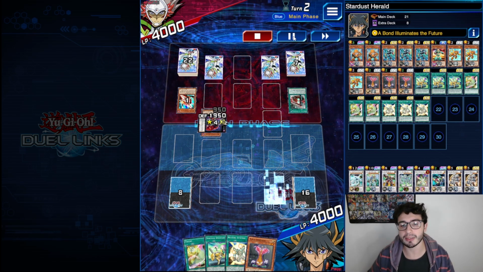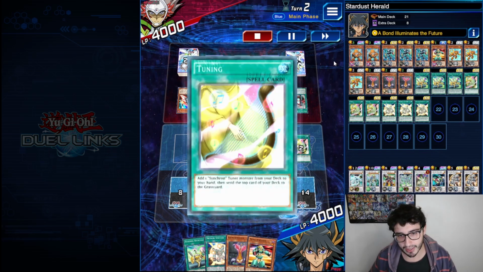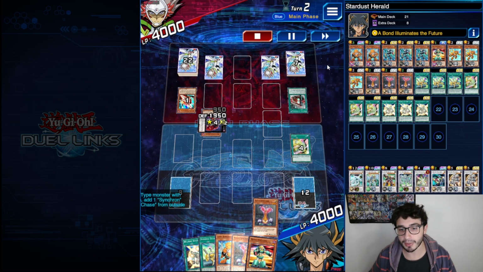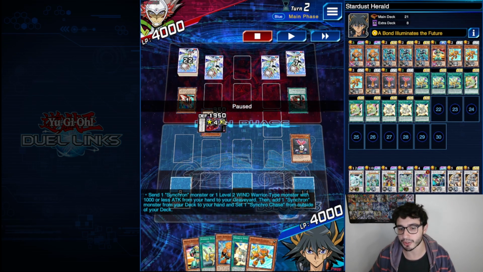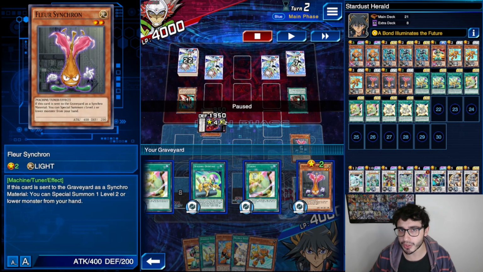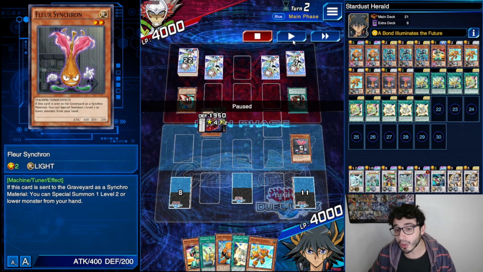But look at how nice this looks. Tuning to begin with, milling the Flare Synchron not needed, then tuning again to get the Junk Synchron, then a Bond to eliminate the future to get the carrier. But we still have a problem here because we do not have a carrier in the graveyard, we do not have a Junk Converter in the graveyard, so we do not have the full combo, right? What can we do now?